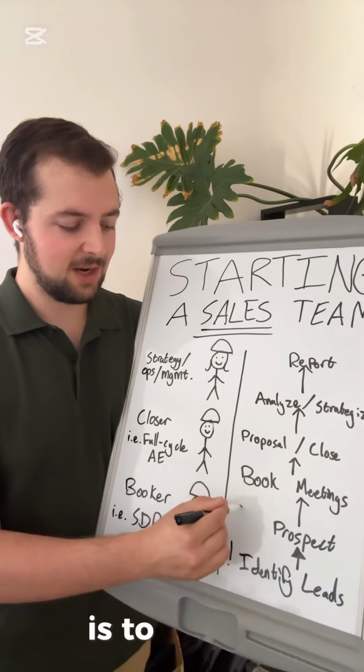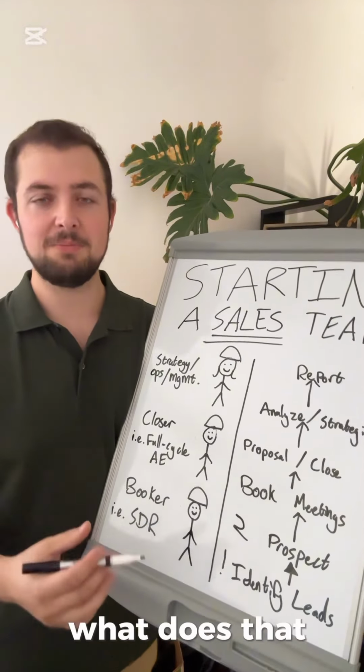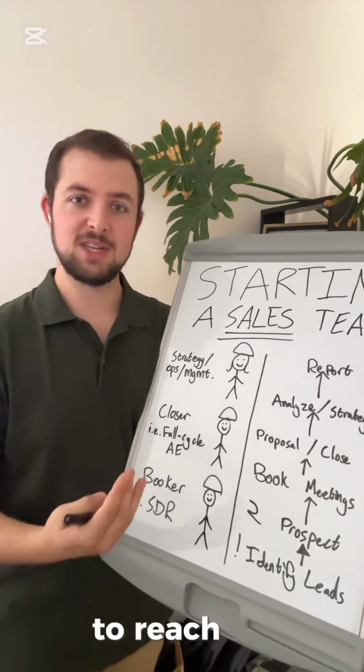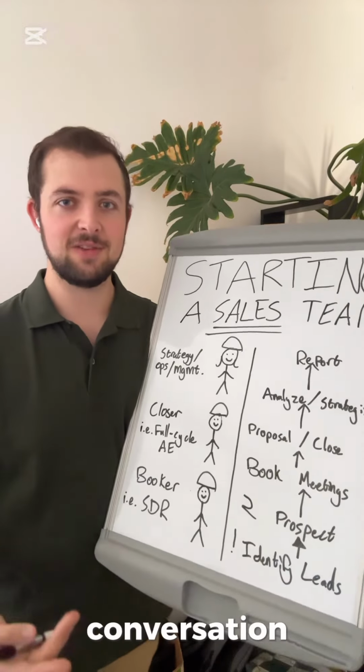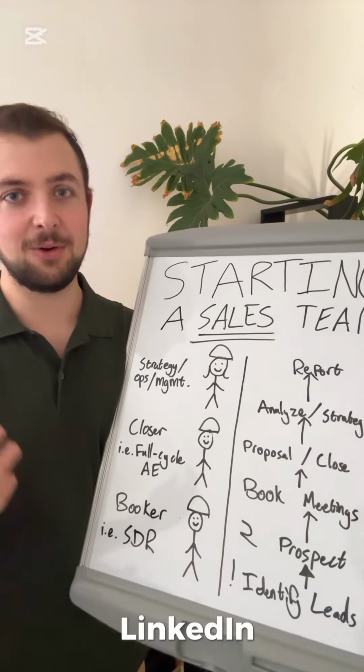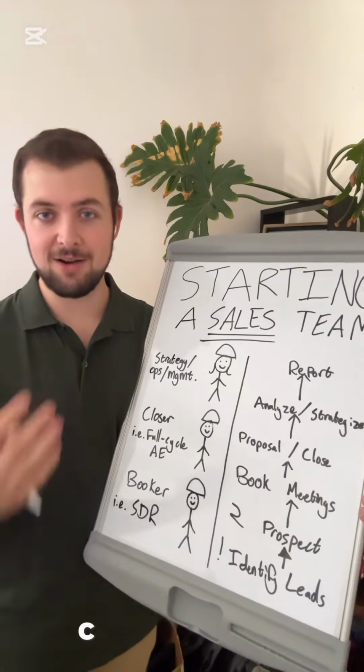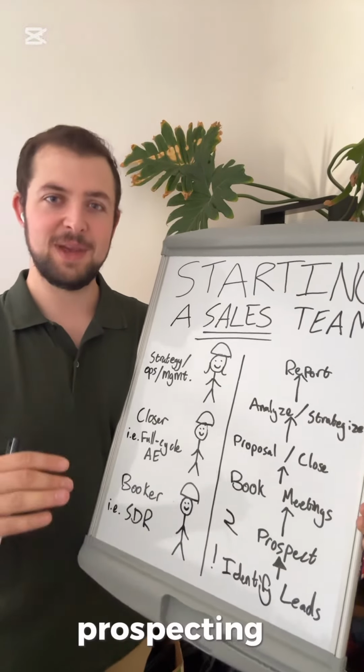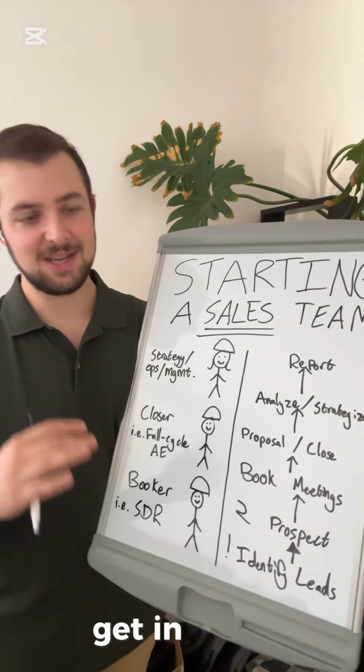The second is to actually prospect them. So, what does that mean to prospect? It means to reach out and to actually start creating conversation. That can be via LinkedIn or email or phone or carrier pigeon if you have to. But prospecting is making sure you can actually get in touch with them.